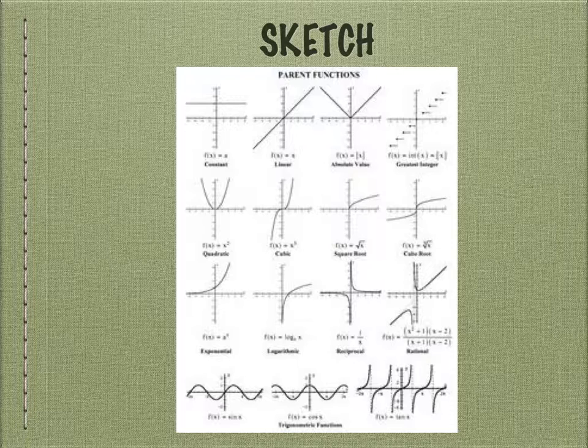We have two ways to sketch our graph. The first is to plug in points, and the second is to use all the information that we have. We can find the highest power of our function and use it to find the graph. Let's say the first graph from the very top left is just x equals a constant, and the third one is the absolute value of x. In the second column, the first is x squared, then square root of x, cube root of x, and so on.